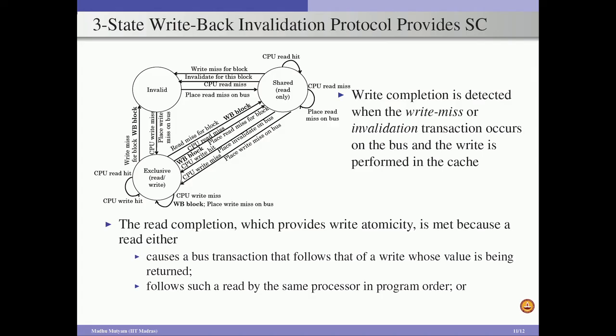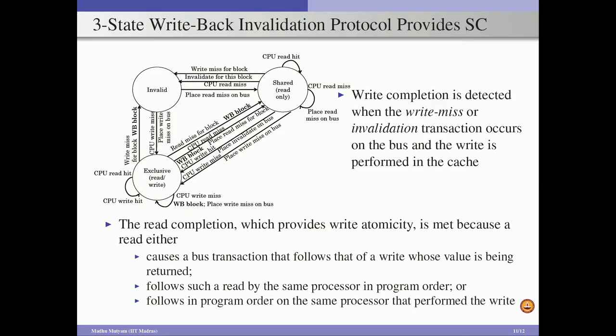Consider another scenario where core 2 is requesting the block of data, and this block of data is either available in its cache or this block is invalidated by a store from core 1. In that case, according to the first condition, the load request from core 2 is going to get the data, and after this, core 2 generates another load request for the same block. Now the second load is following the first load in the program order. So, this read operation can follow a similar read operation from the same processor in the program order, and the previous read operation can be a hit in the local cache or a miss in the local cache. In both cases, it is going to get the appropriate data supplied from a previous store operation, or it is supplied from the shared cache.